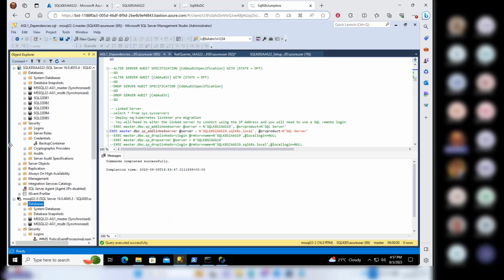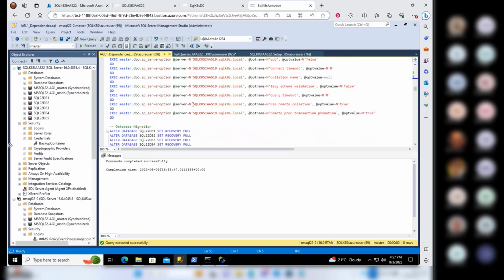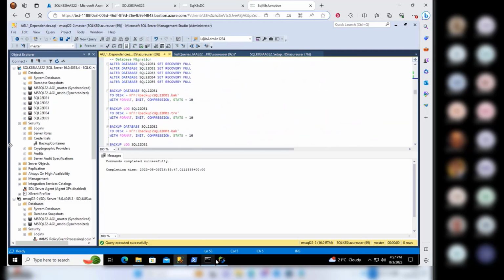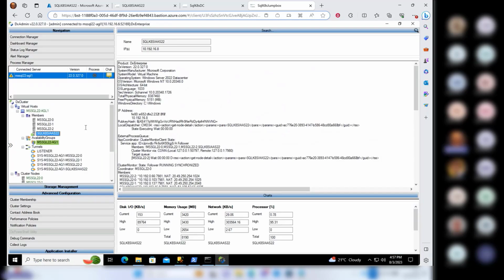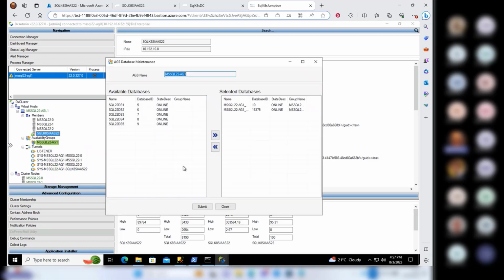So now with my database backups that I have taken, if I go to the availability group and manage availability databases, you can see all 5 databases are now listed because it is looking at the primary, which is my IaaS Windows server.